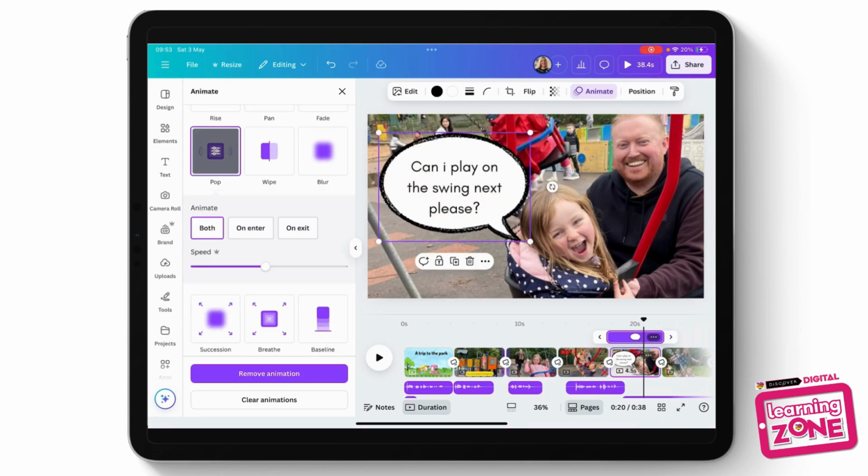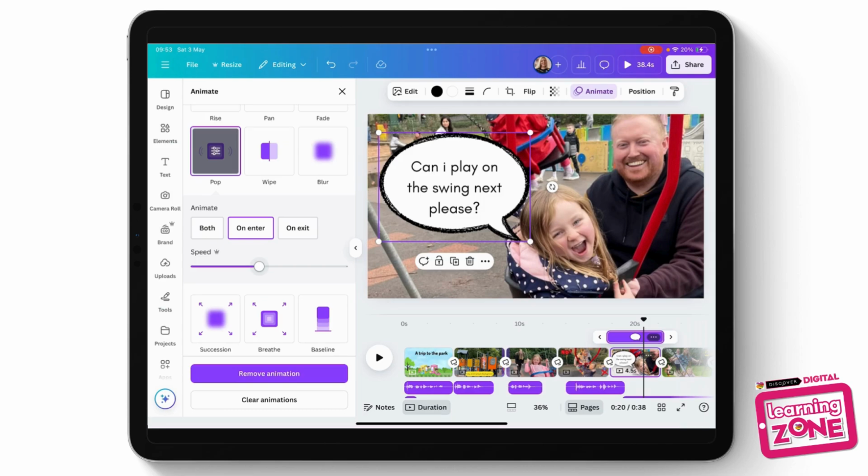You can do it where it pops in and pops out, which is both on enter or on exit. So you might want to do that, and you can also speed it up and slow it down as well. So you've got lots of different options there. Again, it's one of those things that if you're making a social story, you might not want to have things moving and interacting.